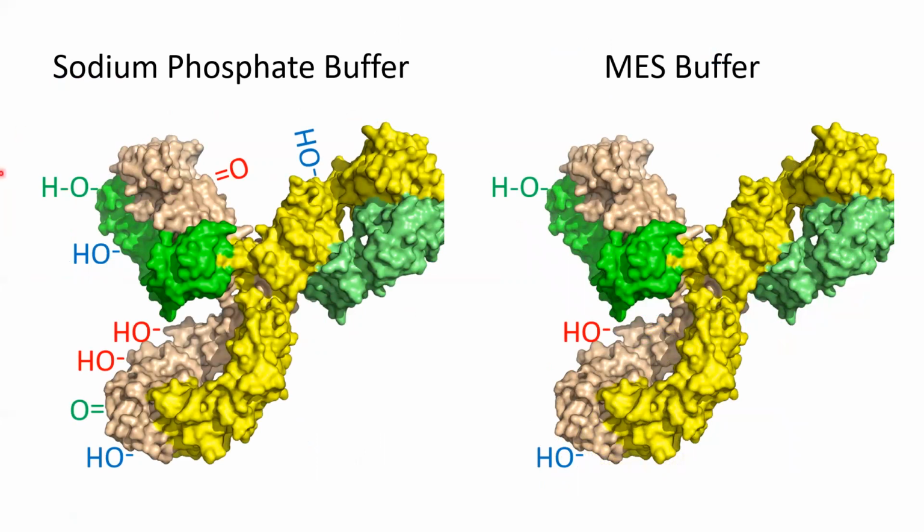And so when you compare your protein in sodium phosphate buffer, which is largely unreactive to hydroxyl radicals, versus your protein in an organic buffer, which is reactive to hydroxyl radicals, you will see considerably fewer oxidations on the surface of your protein in the organic buffer, even though the conformation of the protein has not changed. This effect is known as hydroxyl radical scavenging. You have a new molecule in solution that is competing with your analyte for the hydroxyl radical, therefore reducing the amount of oxidized analyte protein that's formed without changing the structure of the protein.